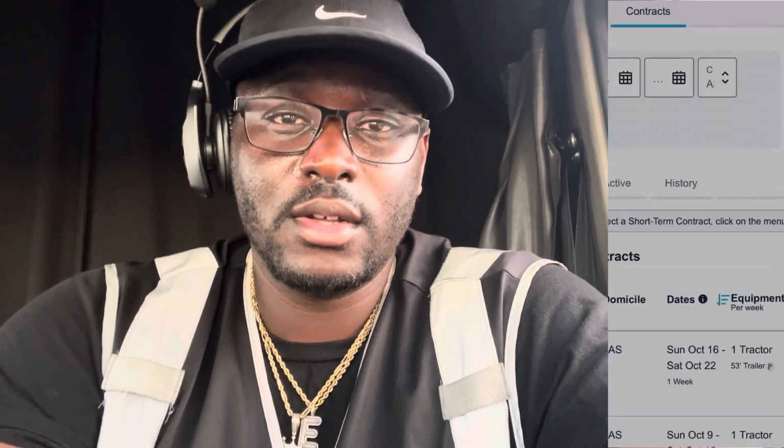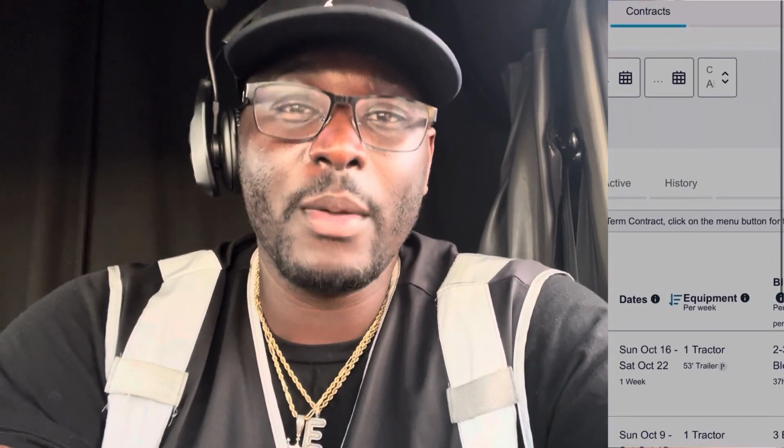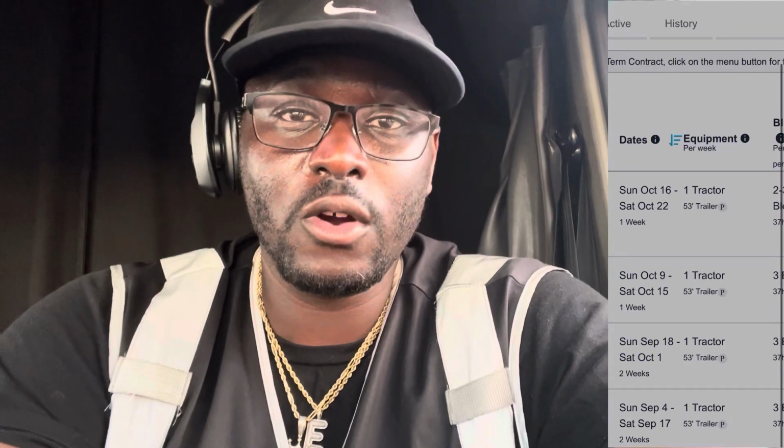You're at least going to have to do the load board for about 2 weeks, give or take. Depending on the season too, you might do 2 weeks, have a good rating, and there just might not be any contracts in your area. So get that rating up to 100%. Do not be late to pick up. Do not be late on your departure. Try to do everything as smooth as possible, get that up to 100%, and then you will gain access automatically. You won't have to request anything. You will gain access to that contract board.